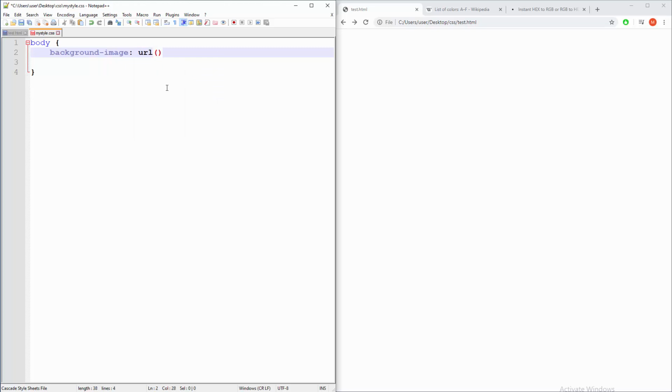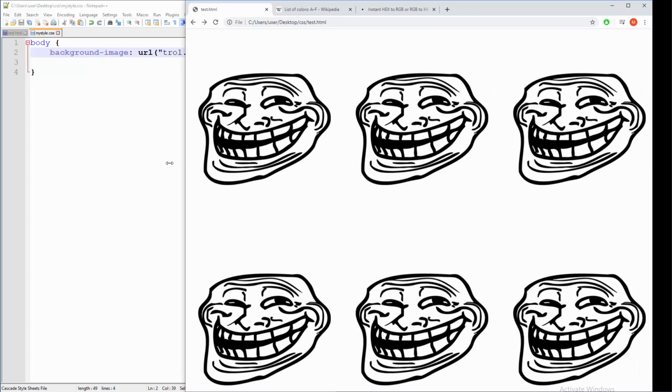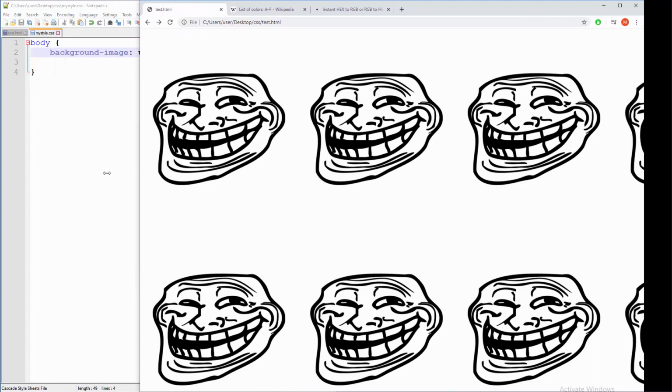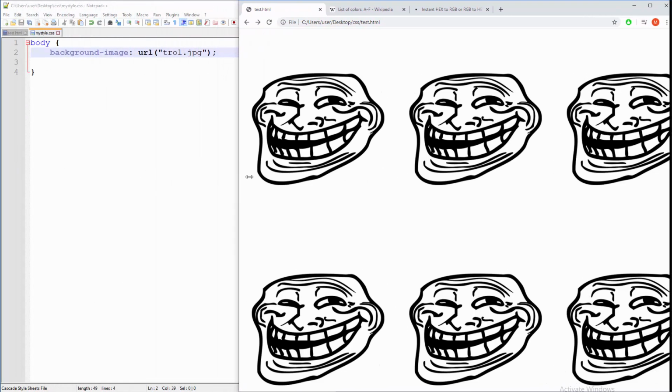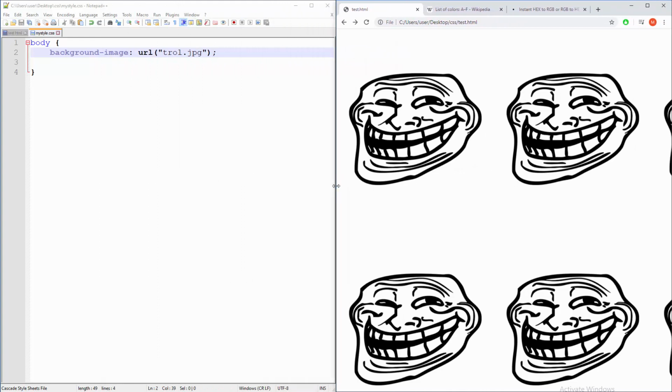And inside of these normal brackets, we're gonna type full path to that image, but because we are in CSS folder, it is just enough, in my case, and probably in your case, to type troll.jpg and save, and you have a troll all over the place. So let me test that. There you go, guys. So troll will be used multiple times to fulfill background, no matter how big or small that background is. Okay, so that's absolutely awesome.